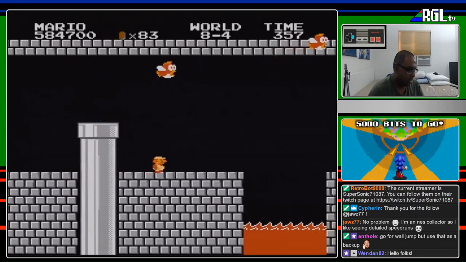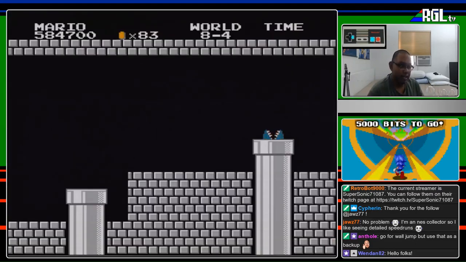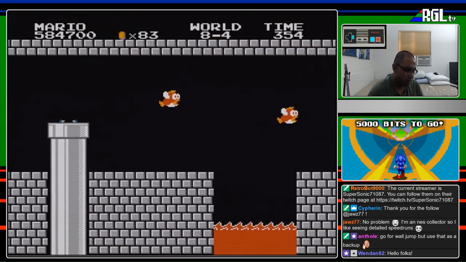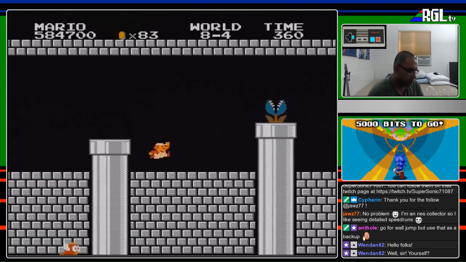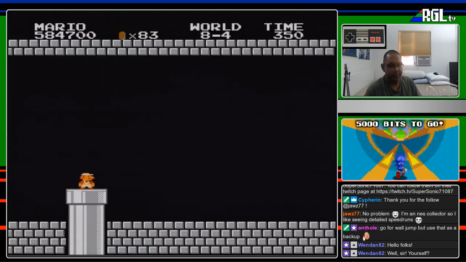So let's demonstrate that. Let's say I didn't go very far at all, right? This is actually a perfect pixel. So if I go down the pipe, it should take me to the underwater section. Now, if I didn't get that, let's say I was just slightly short. Ah, that fish is just being a nuisance. There we go. We'll just go in here right now. Takes me back to the beginning of the level.